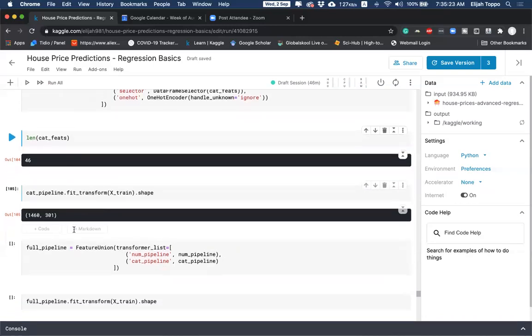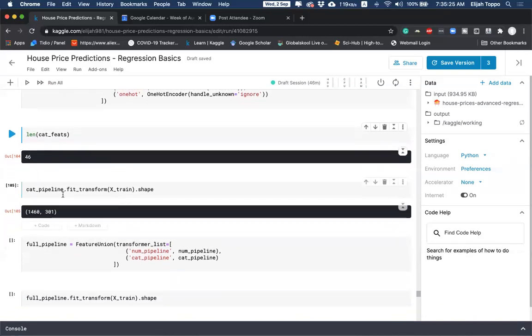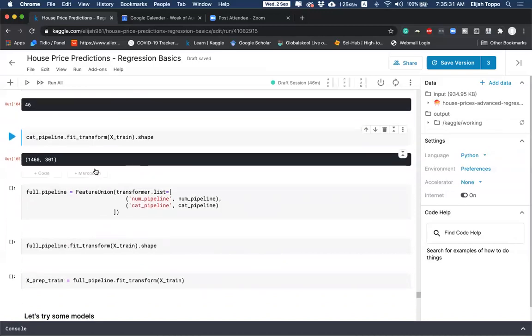Okay. So let's just hope that we were right, and we have 301 features that represent categorical values. But we don't want our two pipelines to be separate. We want to create one full pipeline that can deal with both the numerical and categorical features. We can easily do that by calling the function FeatureUnion, which will take the list of pipelines and attach them into parallel pieces of code and then put it up for us as a full pipeline.